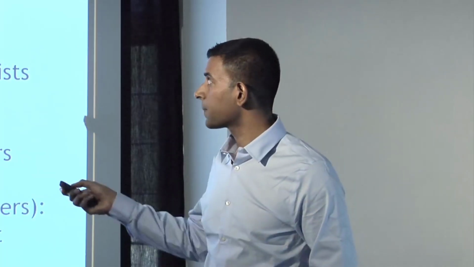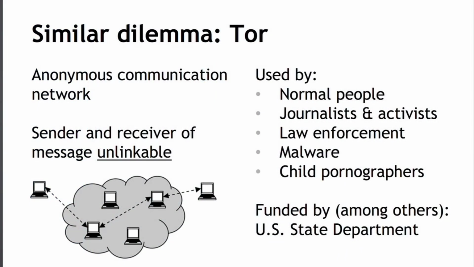I do want to point out that this is far from the first time that we're considering this dilemma. It's come up in the context of Tor, an anonymous communication network. And anonymous communication enables bad actions at least as much as anonymous moving of funds does. And so Tor has really had to grapple with this problem.